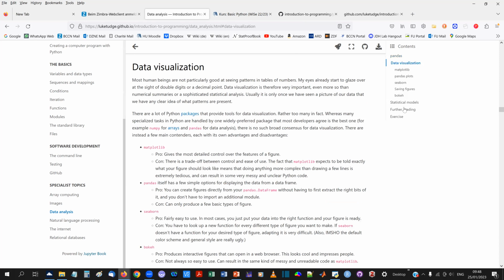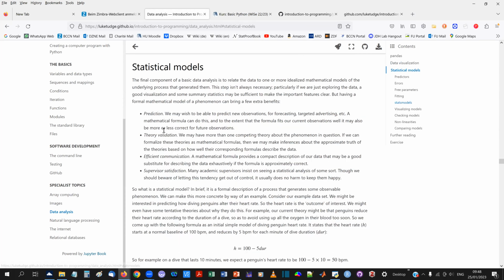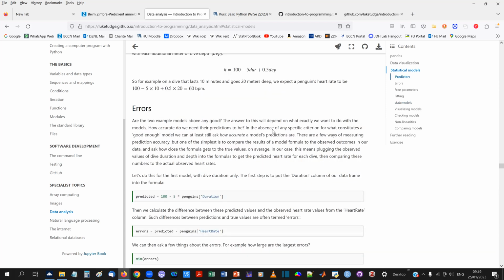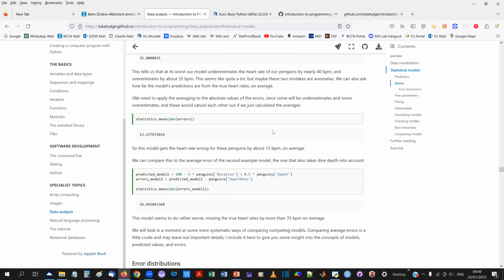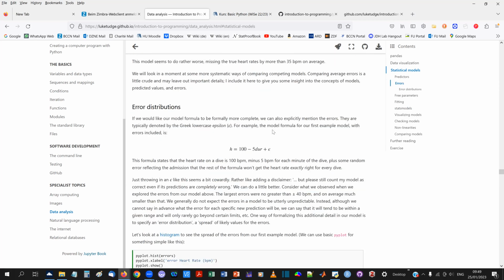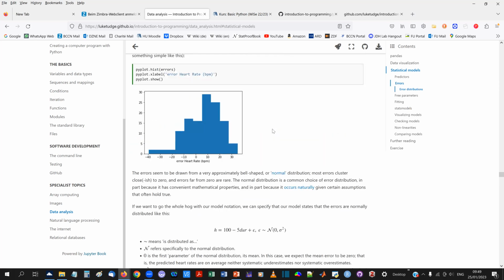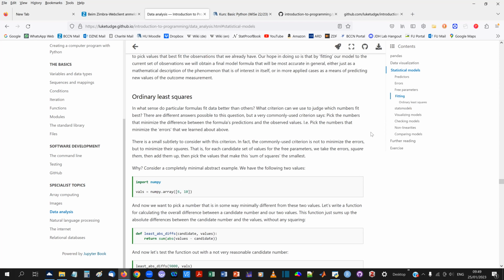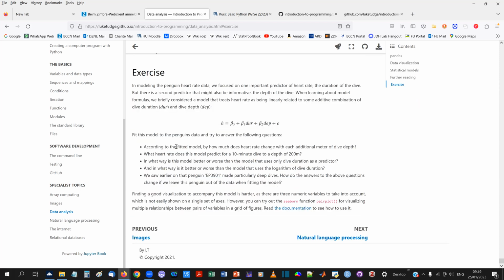And as a homework, I want you to read the third section from this chapter, which is called statistical models. This is not so much about programming, but is more focused on statistical models and what they mean. And please read this section because this will then enable you to do the exercise at the very end of the data analysis chapter on the website.